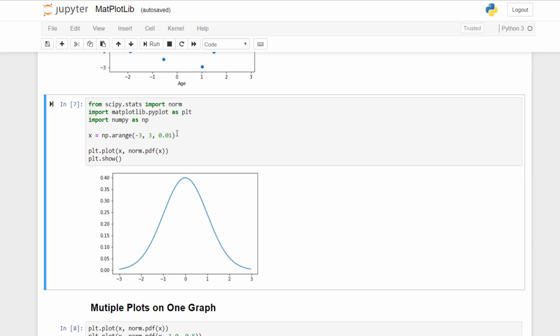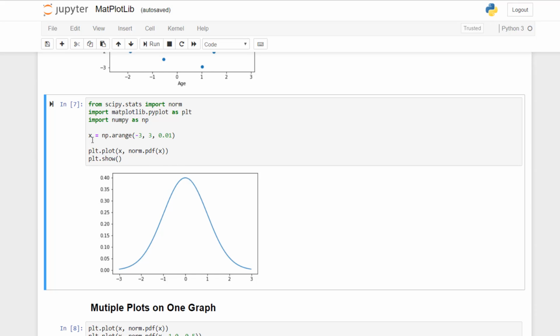We can then just call plot from pyplot on that x array, and for the y values, we're going to call the norm.pdf function. This comes from scipy.stats, and what that does is return a probability distribution function that is by default a normally distributed bell curve.